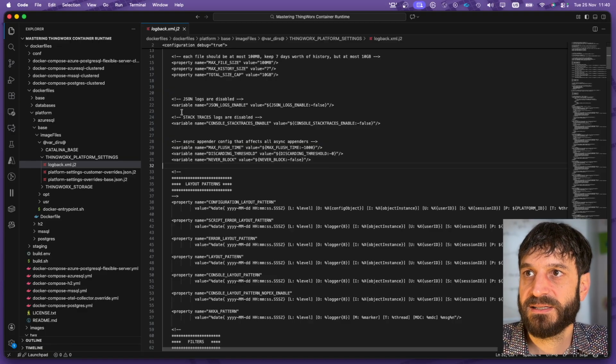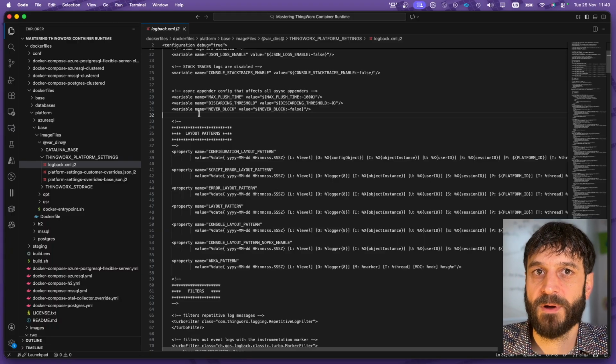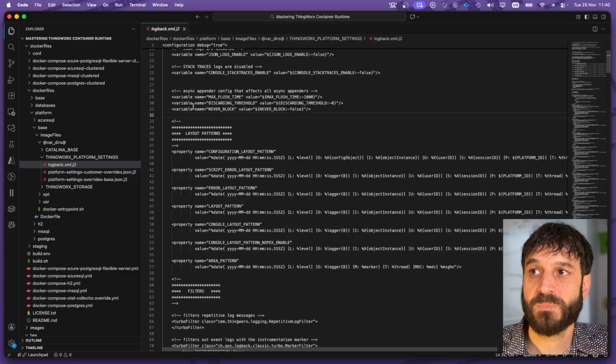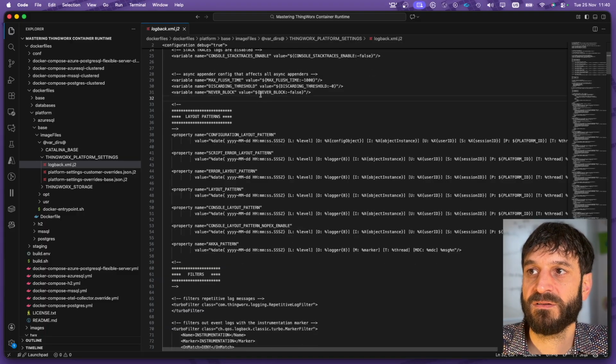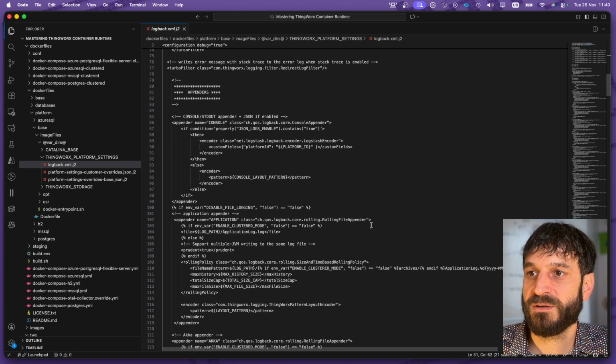This file is actually a Jinja file, a J2 file, meaning that it is a templatized file that is going to be rendered at container runtime. And so certain things like environment variables here will be rendered by the template processor. There's a number of other things in here.